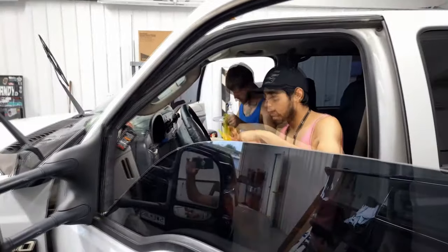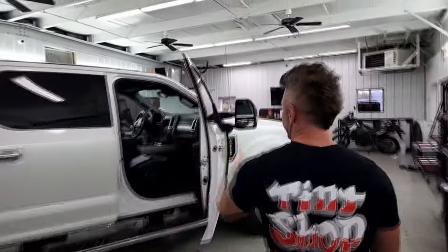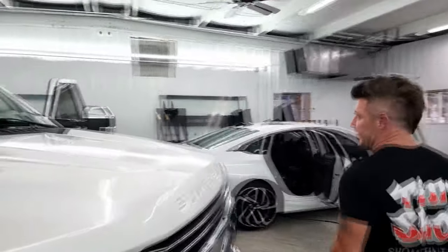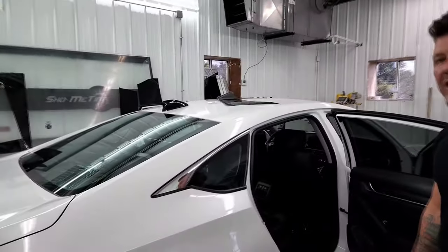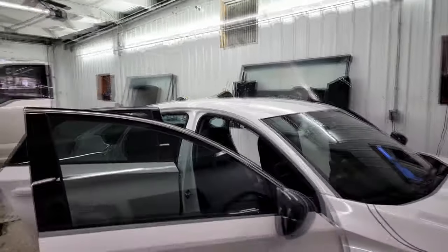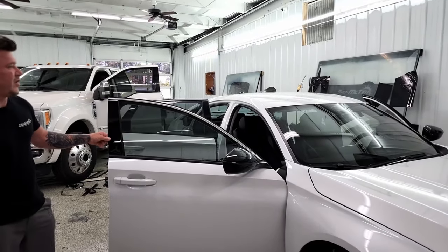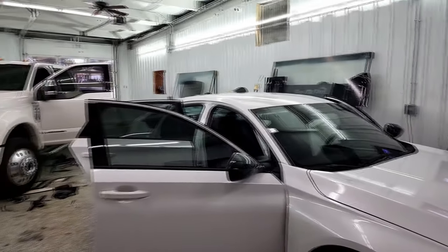They're working hard to meet the customer's expectations. In here we're working on one of the newer duallys — doing a full tint with a full windshield. They had some existing tint on there that was pretty bad and we're getting it all fixed up. Same with this one — a removal and retent. We're trying to get a better installation on a newer car. We see that a lot, trying to get everybody fixed up and block out some of that summer sun.